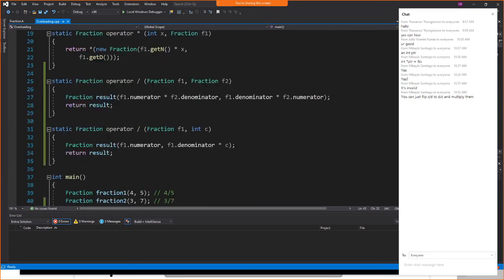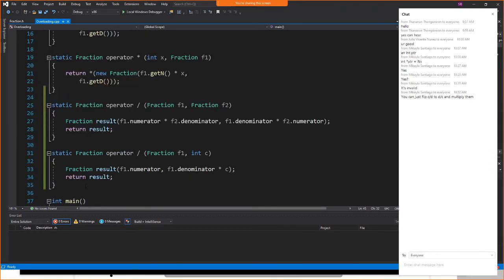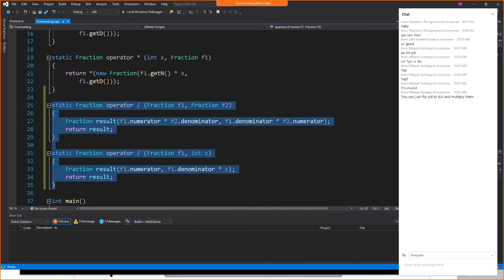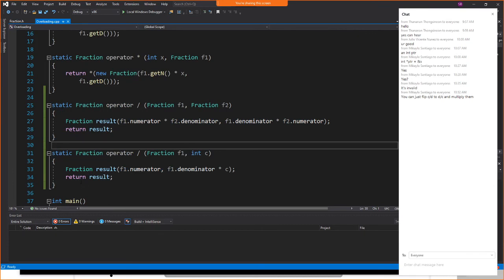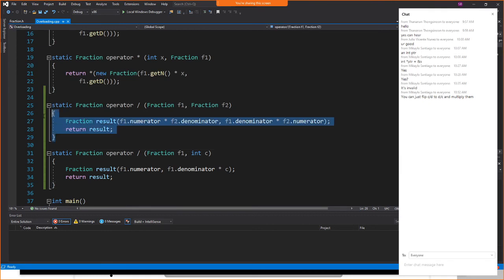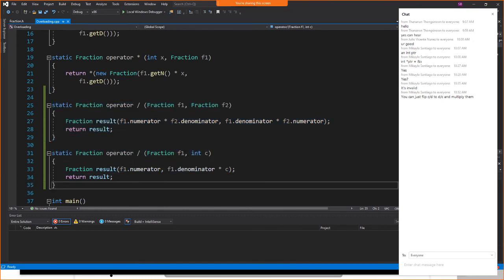So I guess the nice thing here, which is kind of like what we mentioned before with function overloading, is I can overload an operator to have multiple different definitions. So here what I've said is that I can divide two fractions, or I could divide a fraction and a number. And then this is how it's done.